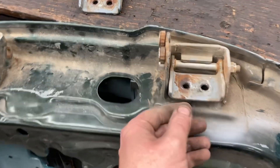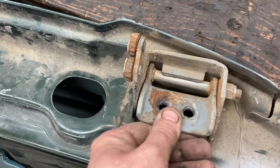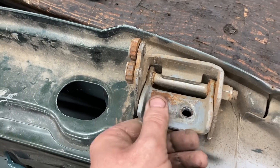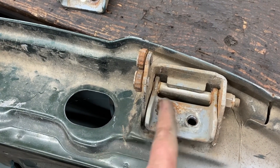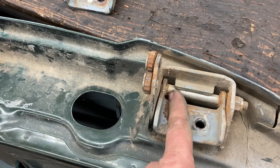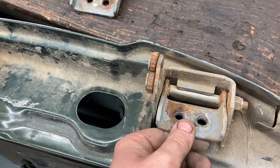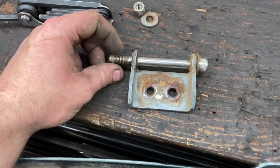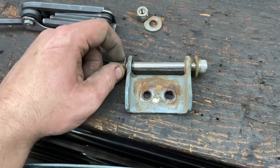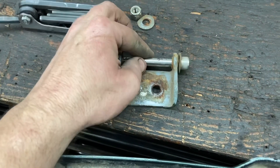On this other door we find the same hinge, same problem. This is the bottom hinge. I don't know if it was the same thing where by the time I changed this they were pretty worn and the holes weren't round anymore when we made that repair. But this one here when I'd taken it off, it slides in there nice and it's still nice and tight. It's really good.